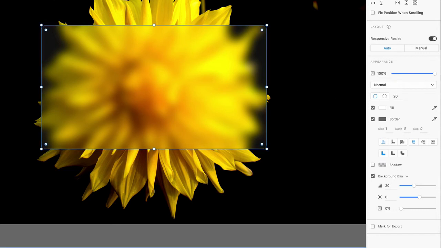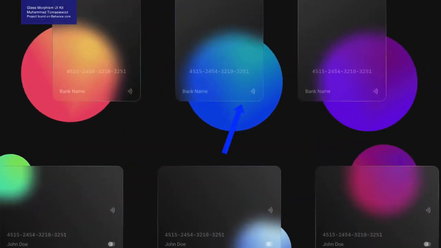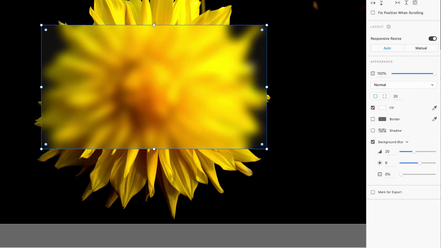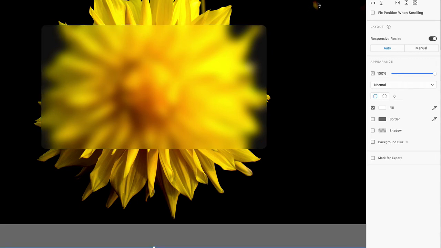And what makes glass morphism work really well is you'll notice when you see it out there, you'll see kind of a border around it, kind of like a light color stroke. I guess you could say that gives it more of a beveled glass edge. If I did not have a stroke on here, I'm going to go down here and click off stroke. In Adobe XD, it's called border, but it's basically a stroke. I take that off, it kind of gets lost a little bit.